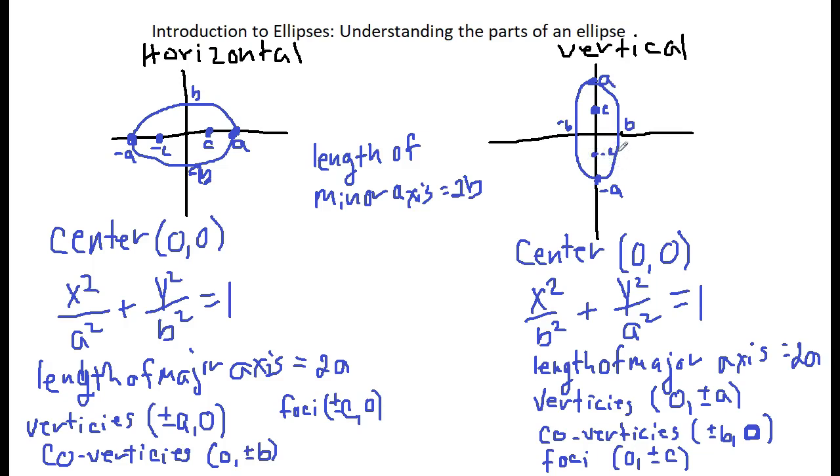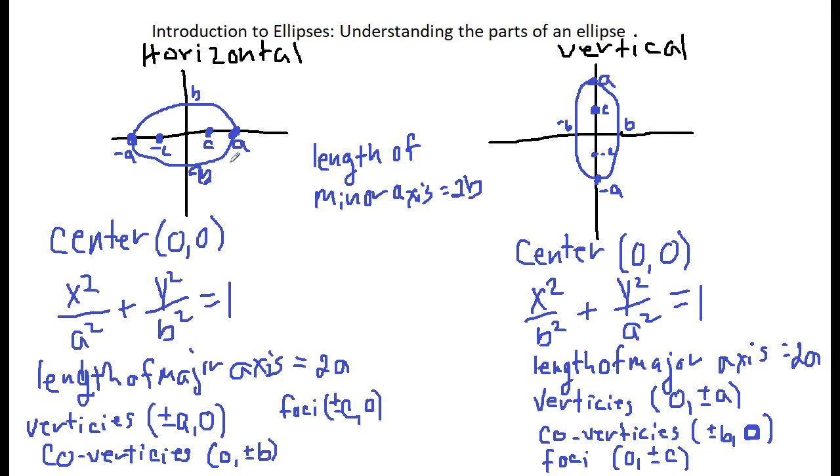Okay, now the foci are two fixed points in an ellipse. Okay, it's kind of neat though. If you actually had two things like tacks or something, you could take a piece of string and tie it together circularly. And you could pull a pencil around it. If you pull it tightly, you could actually use it to draw an ellipse because the string will go against each of the two focal points and you will get this nice oval shape. It's kind of a cool way to draw an ellipse.